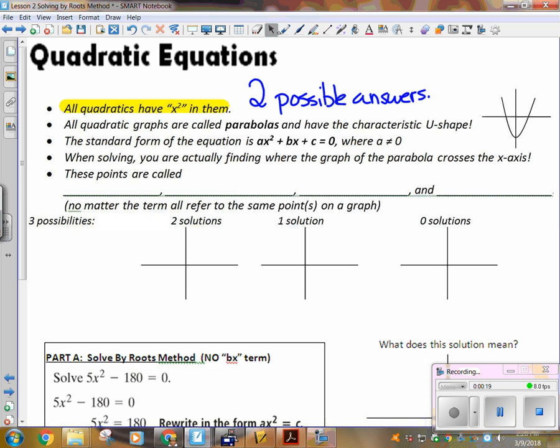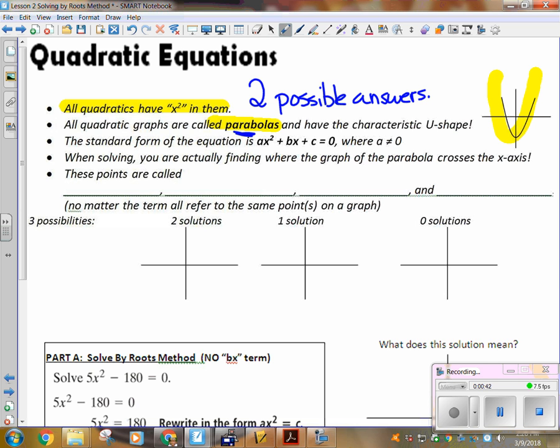All right, the next thing, you need to know that the graph is going to be this U-shaped graph called a parabola. Yeah, it does sound like parabola, but the emphasis is at the word rab, so that's where you put your emphasis, so it's parabola. That's the correct way. But if you remember it by parabola, Miss Jessup's fine with that.